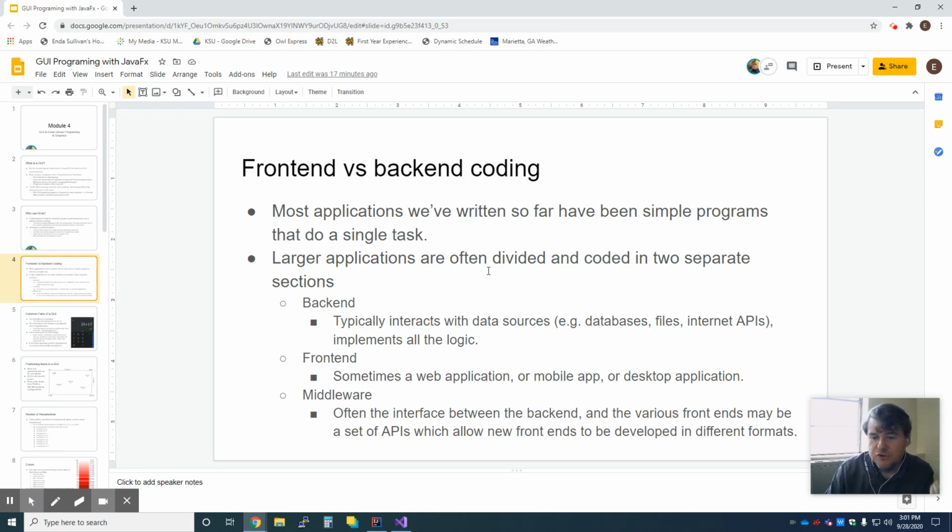So a tenet of GUI design is that you present to the user only the things that they need at that given moment. It should be a very simplified view that makes sense in their head and allows them to do things naturally. That may be very, very different than the back end, which is dealing with things quite often in a very unnatural way from the perspective of a user, because what it cares about and what the front end cares about can be two radically different things. So hopefully that makes sense between the two.